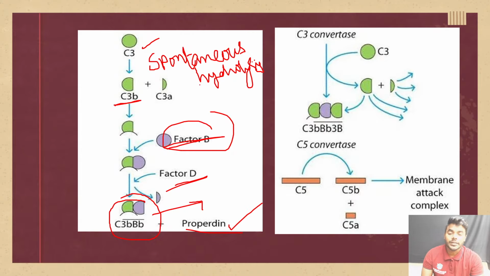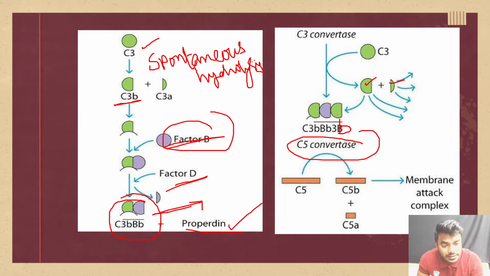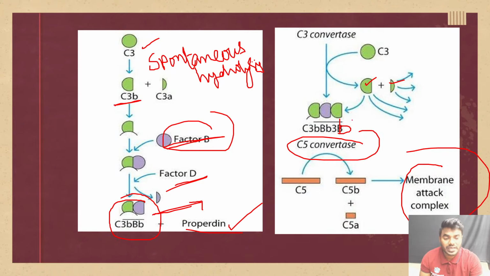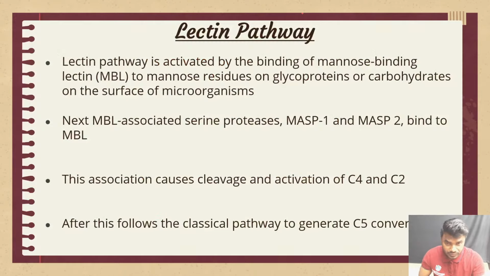I told you now, friends, the complement 3B can be stabilized with the help of a properdin molecule. We discussed it. Now this, which is acting like a C3 convertase, breaks down the C3 into C3A and C3B. There is an addition of the C3B here, and this entire complex can act like a C5 convertase. Now friends, the C5 convertase breaks down C5 into C5A and C5B. Finally, there is activation of C6, C7, C8, C9 and ultimately there is formation of the membrane attack complex. This is what we have discussed in yesterday's class.